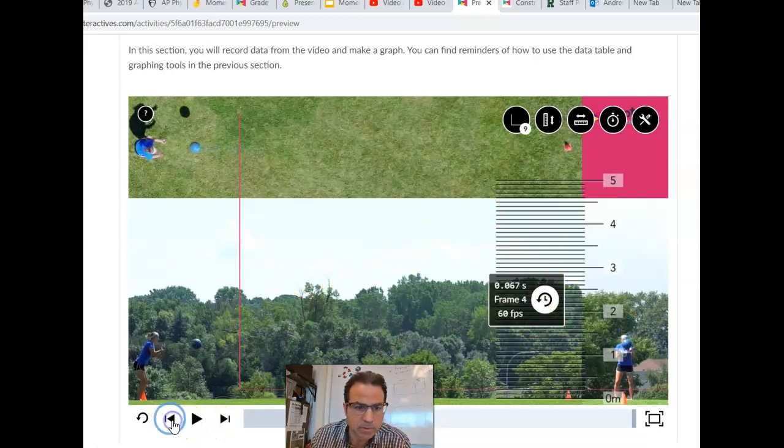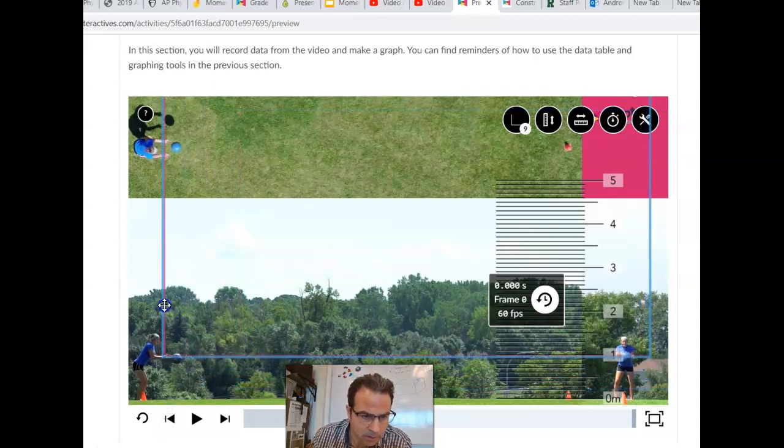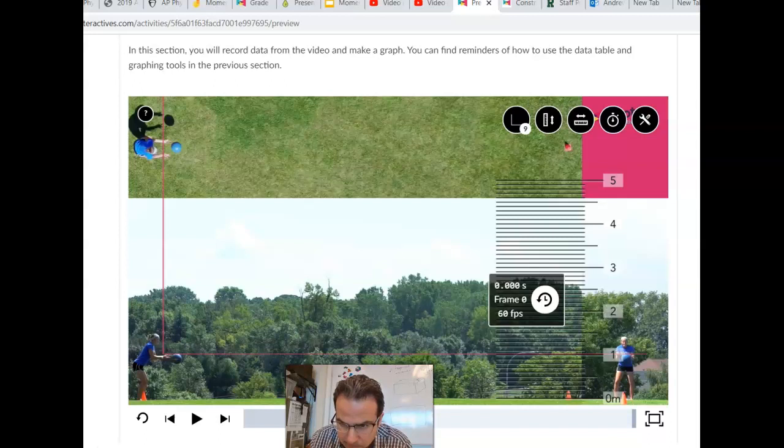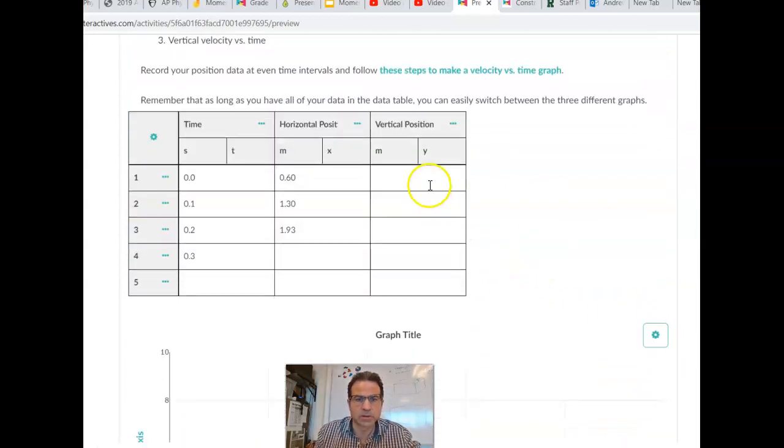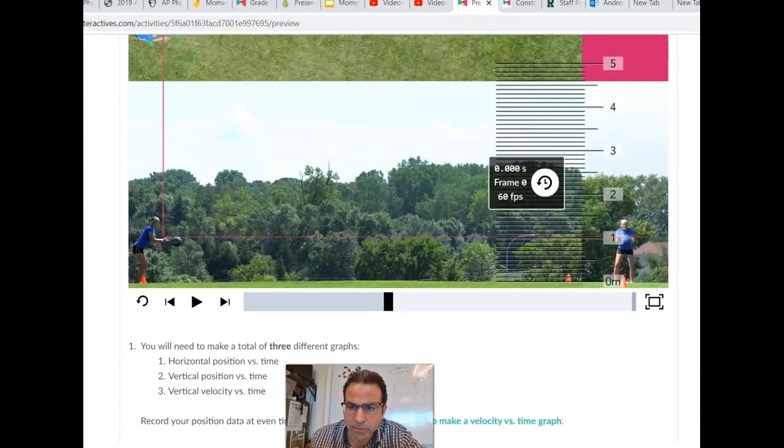Let's back up to 0 seconds, and I'm going to use the top of the ball as my reference point. It's just barely above 1, let's say 1.02. So 1.1 would be the next line, so 1.02 for my vertical height, or say vertical position above the ground.